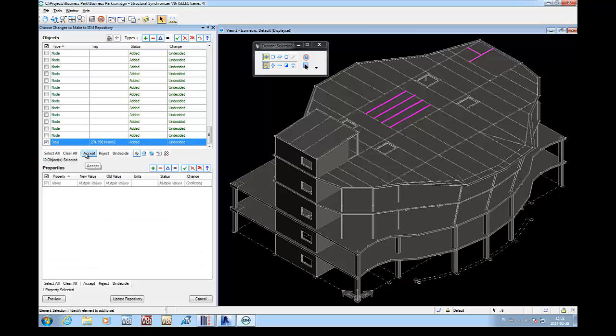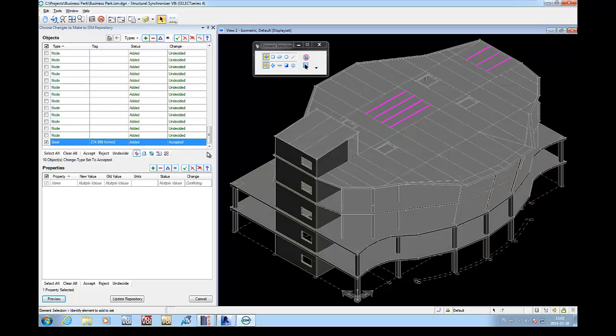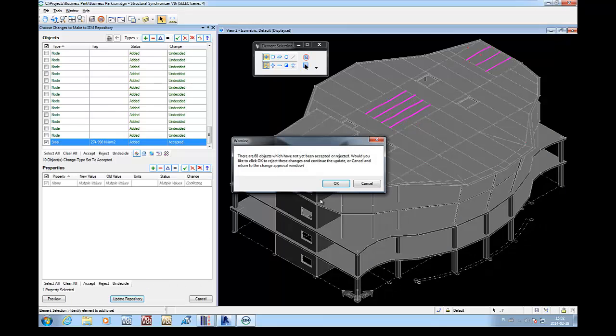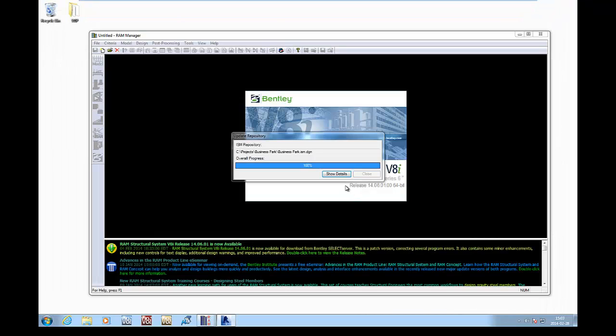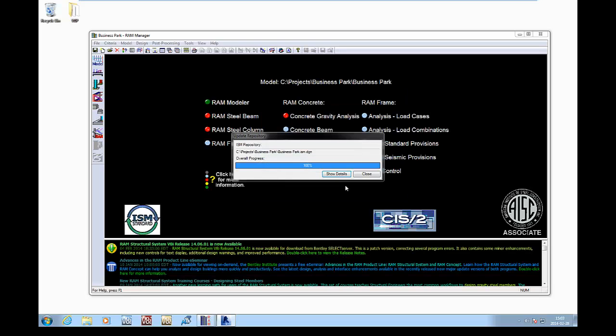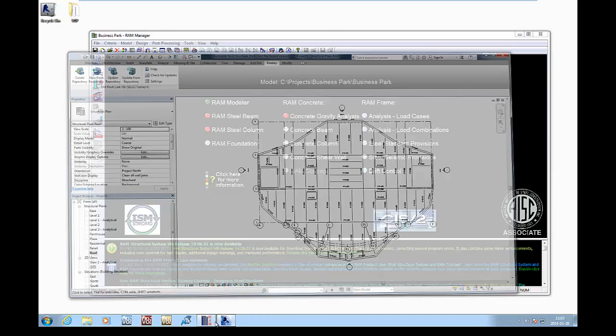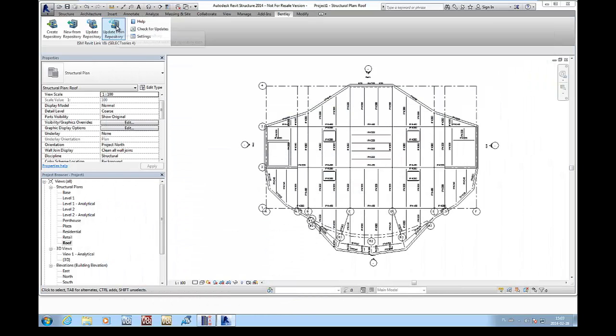So these are the changes we will accept. And now we're gonna update our Revit model.